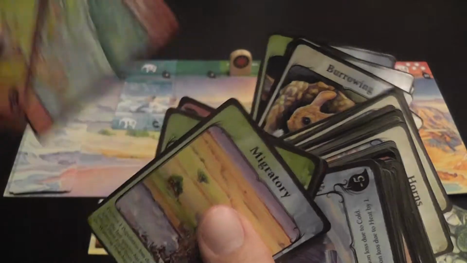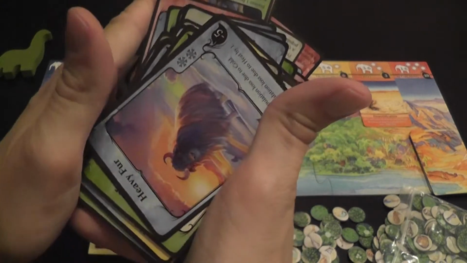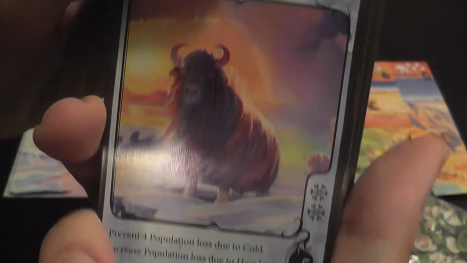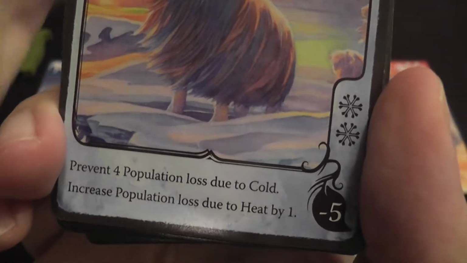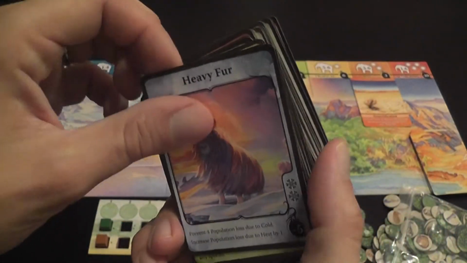The red cards apply to carnivore animals. They may become migratory, develop a long neck. There is a large number of possible effects. And some effects are not always good. They are situational. Heavy fur can be really cool if the weather is cold, because it prevents population loss due to cold, but of course then you have a problem if the weather turns hot.